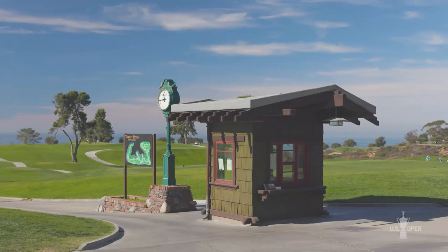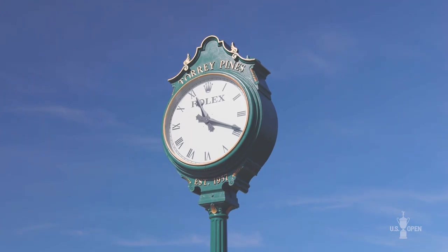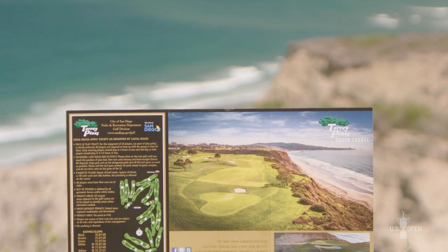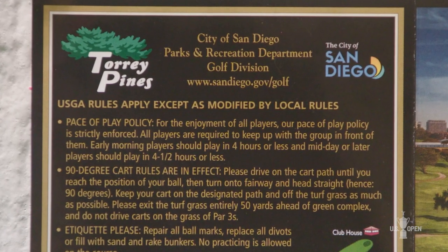The first is timing of starting. Not only is it courteous to be there and start on time, but when you're playing in a competition, there's also a penalty involved if you're late. The other thing you want to remember: model local rules. Every golf course and competition is going to make use of some model local rule, so make sure you check with the golf shop to see what's in play for your round.